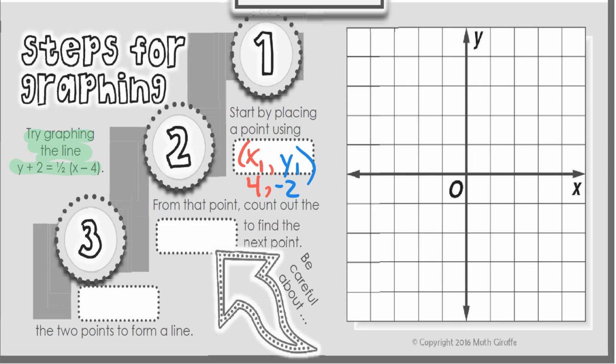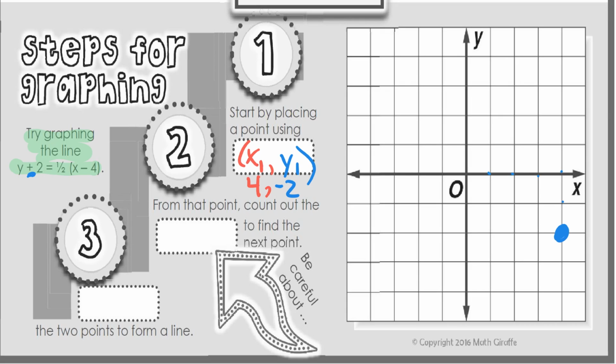Because if you remember from the previous slide, we had to watch out because when we saw a positive here, instead of a negative in place in the formula, that represents a negative coordinate. Because a negative minus a negative is a positive as well. So the first coordinate point is 4, -2.